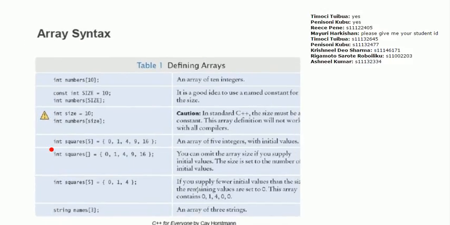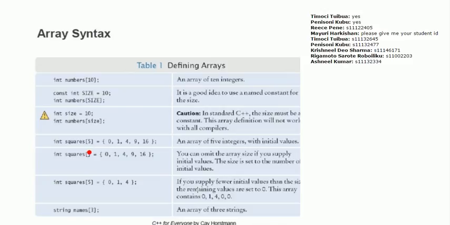And then what is this? Array of integers named squares of size 5. What is happening here? Any idea? What do you think is happening here? Over here, the array called squares of size 5 is being initialized to index 0 being 0, index 1 has the value 1, index 2 has the value 4, index 3 has the value 9, and index 4 has the value 16, right? And what's happening here?